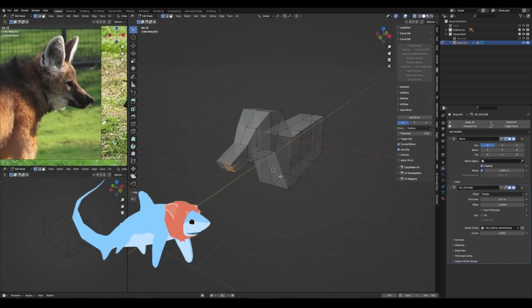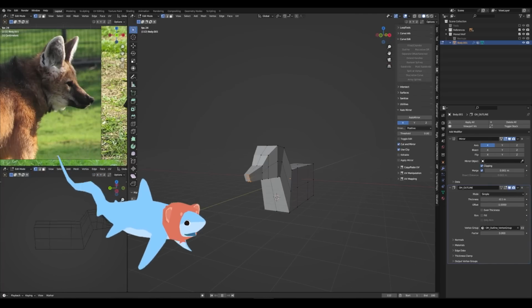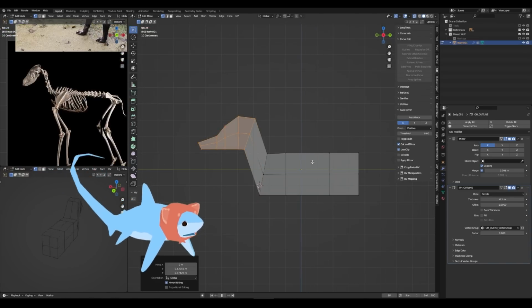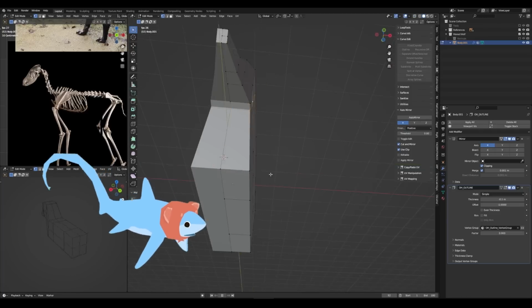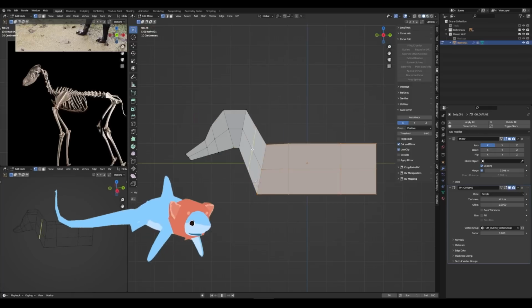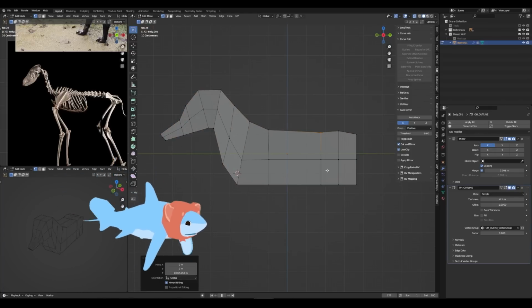The absolute snout on this model early on, I'm a huge fan, he looks delightful. I have this skeletal reference up in the top left so I could try to keep things generally accurate from the start, and I think that effort actually did really pay off by the end of the process, but in the early stages here, it does look like kind of a cursed sort of task.